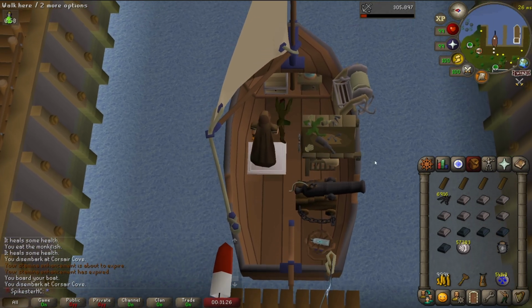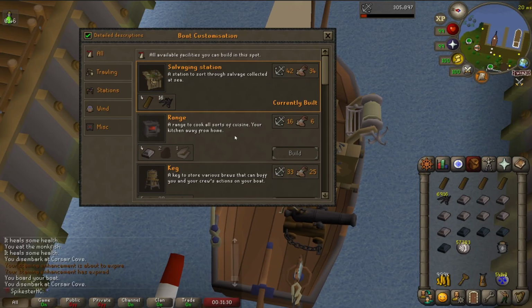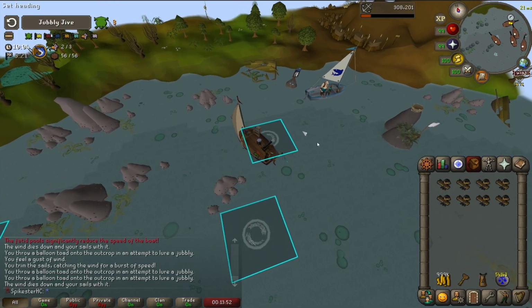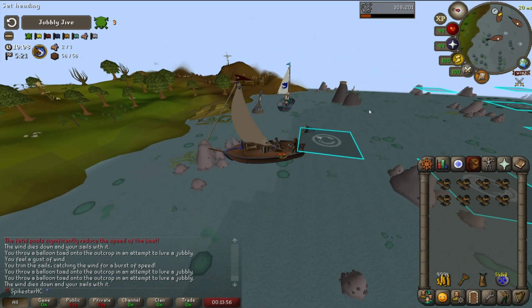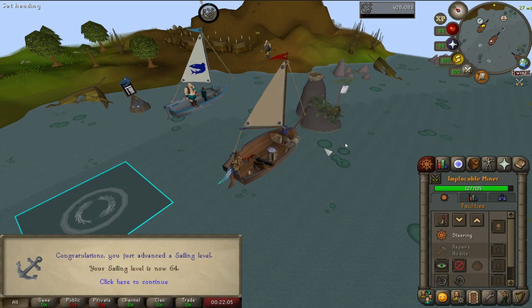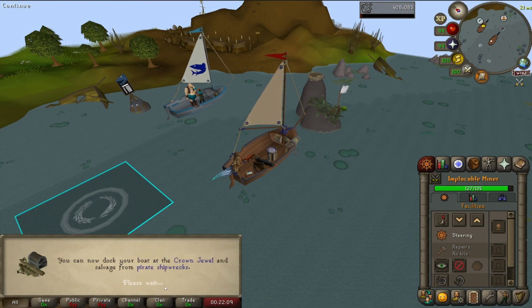I don't think I really need this salvaging station on this skiff anymore, so I'm going to put the wind catcher on here instead. There we go, that's built. Okay, I just did a test run of the Marlin trial, and wow, I think this one's going to be tough. There is level 64 sailing, which is a pretty big milestone because we can get a better hull now, which actually increases the speed of the skiff.